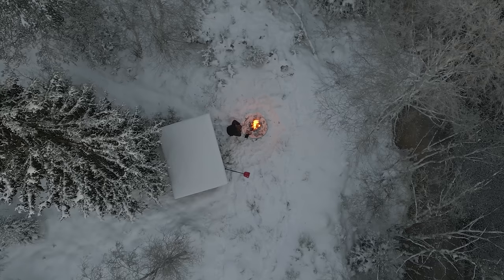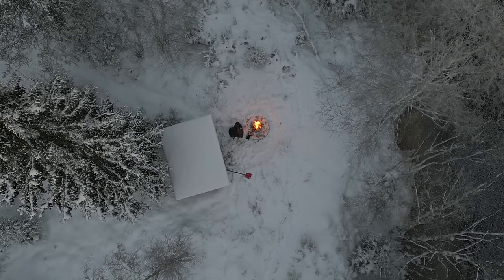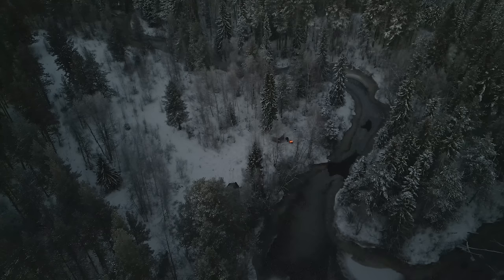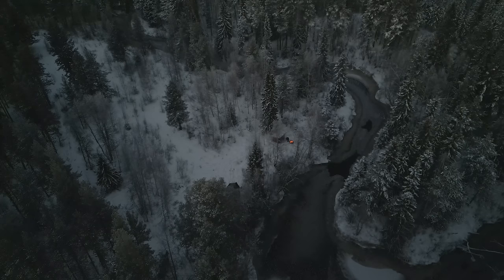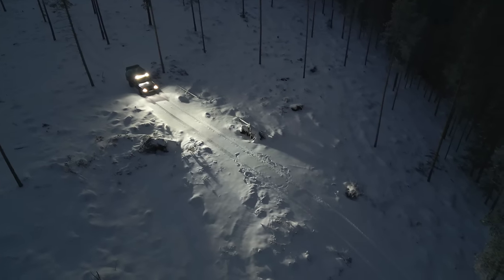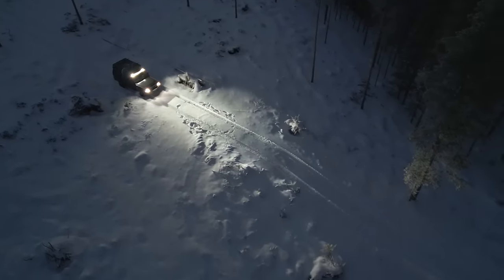There's nothing like a warm fire to make a camp feel complete. And given how cold it's going to get, this fire will be where we spend the majority of our time. Especially given that most of our luxuries will cease to function in these conditions. But the sun has almost set at the hour of 1500. And while I'm warming myself up by the fire, I hear the distant rumble of Evo rolling into camp in his Land Rover Discovery 2.